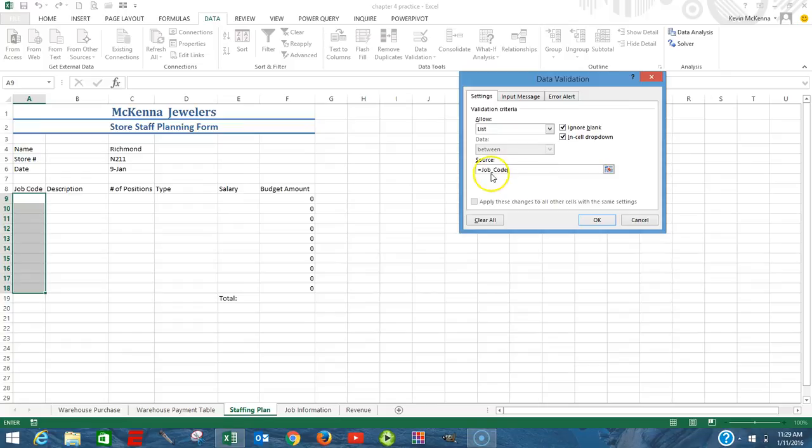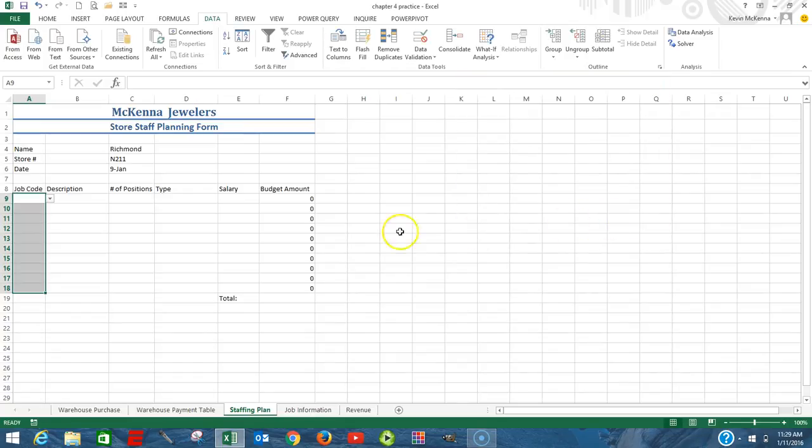Click OK. Now we could have also typed in equal job code. But if you have a whole bunch of named ranges, you want to make sure that you pick the right one, but also spell it correctly. So by clicking in here and tapping function key F3, all of your named ranges will now appear. Click OK. Our data validation has worked, and how we know that is that we now have a drop-down menu.